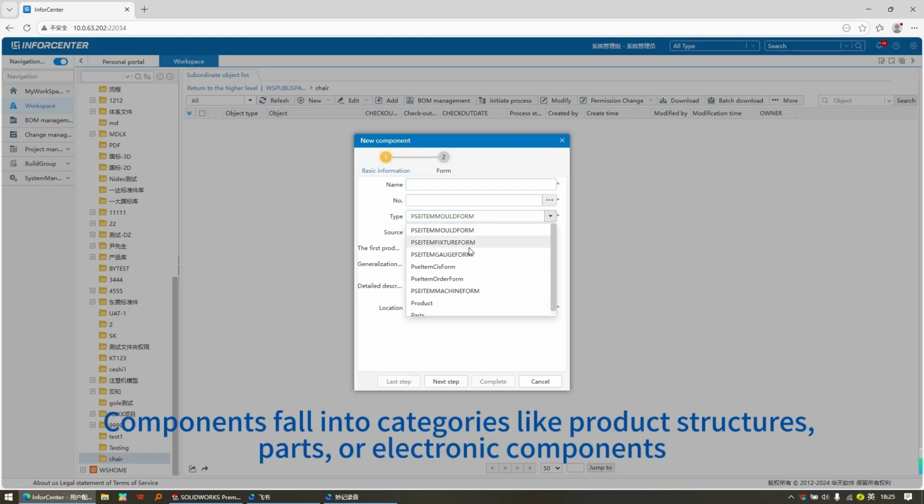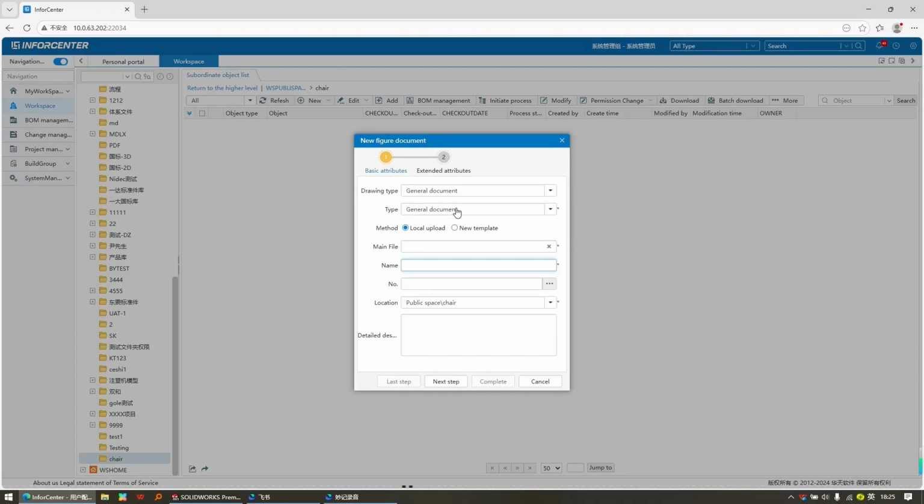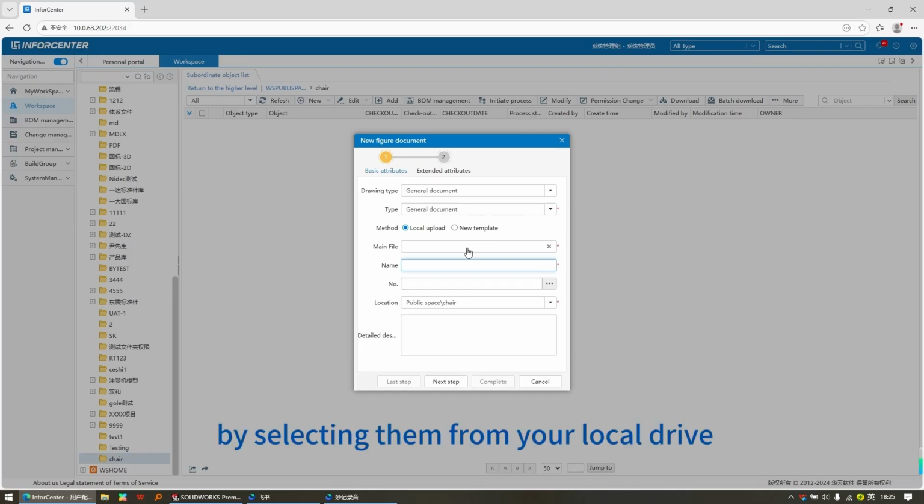Components fall into categories like product structures, parts, or electronic components. You can also upload documents by selecting them from your local drive.